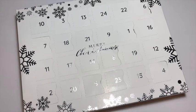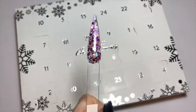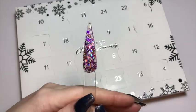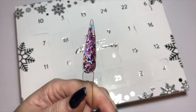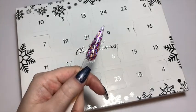Before we find out what's behind door number nine, we need to check out the swatch of day eight's glitter. Yesterday was that beautiful candy floss pink, sort of lilac mix. I have swatched that and oh, it's just stunning — I love this one. That was the eighth glitter, absolutely beautiful, a really pretty versatile glitter that you will get use of all year round. Glitter is not just for Christmas!